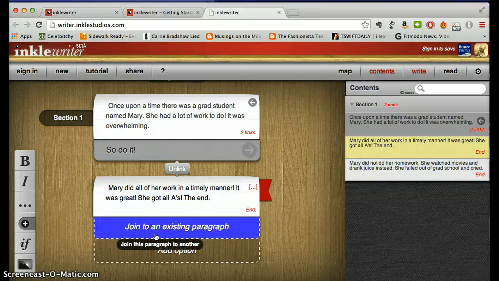I could join existing paragraphs, so if I wanted to have the first paragraph and if I had a bunch of other paragraphs afterwards, I wanted to loop around and have the same ending potentially, I could link them to different things. So just because you have different options in the story, the ending could be the same. You could link them together, or it could be completely different, like I said. So that's a quick tutorial that just kind of gives you an idea of this writer.